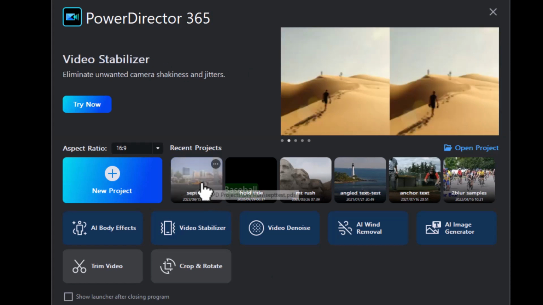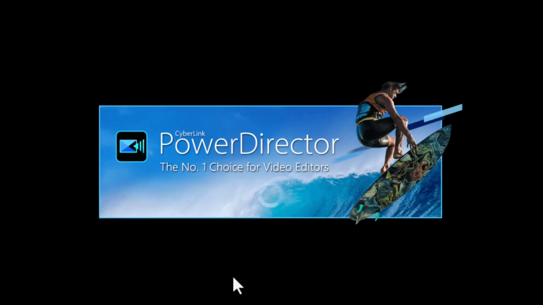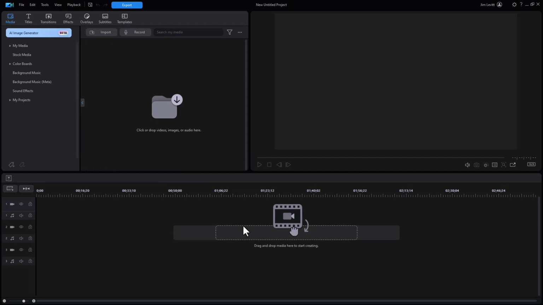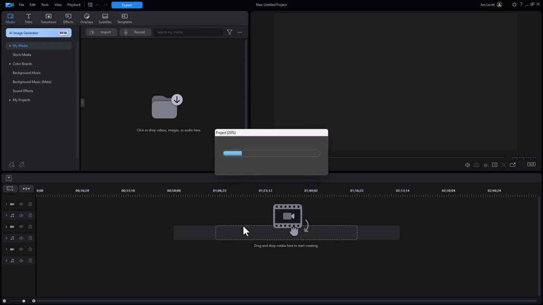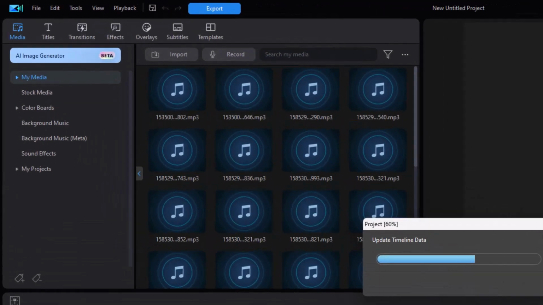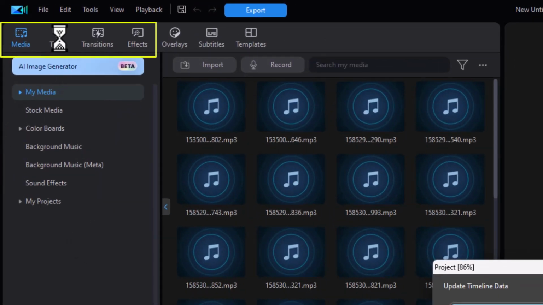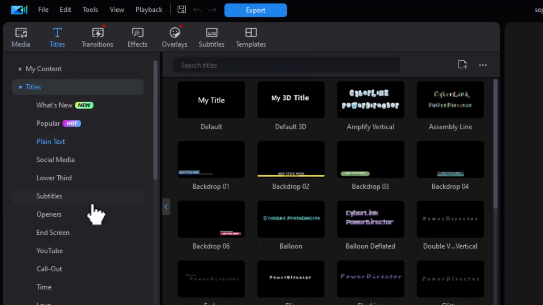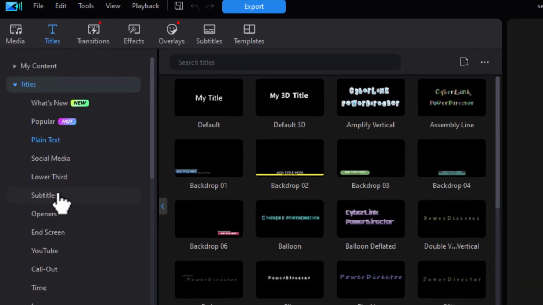So let's go to a recent project I've done and load it. And when you do, you'll see the familiar screen. And then I'm going to look a little bit at how to manage all the resources that are available for owners of PowerDirector. One of my complaints was, with the new version, you can't click on any of these rooms. Let's go to the title room, for example. I can't click on the title room and simply find every title. They're all in categories, and I need to know which category to find the tool in. But there's a better way around that called favorites.